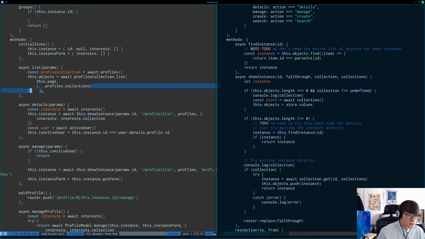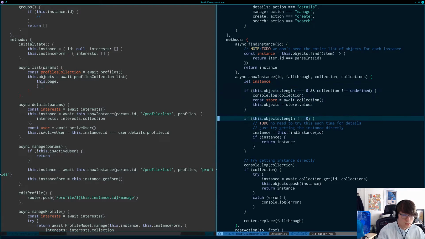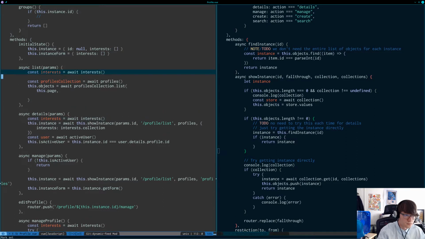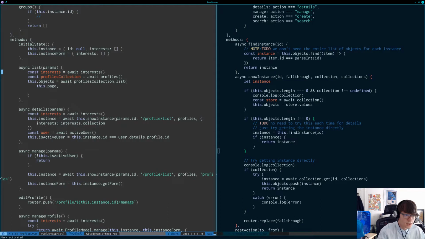Profiles.collections. Oh yeah, that's right, we got rid of that. So now we have to do that manually. Actually in the list we don't really need that, to be honest.